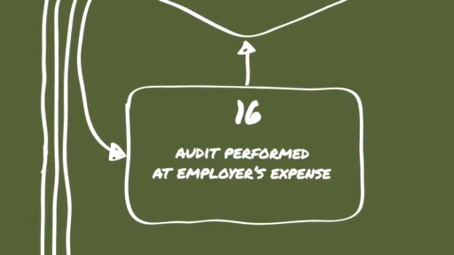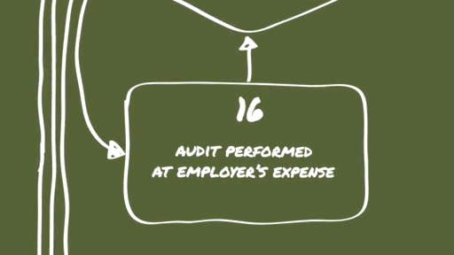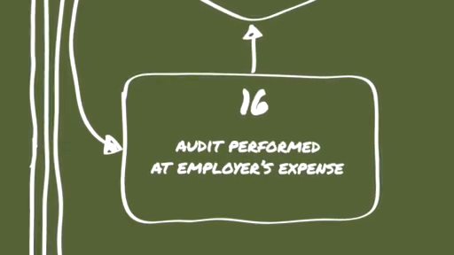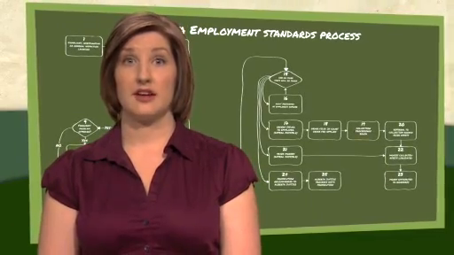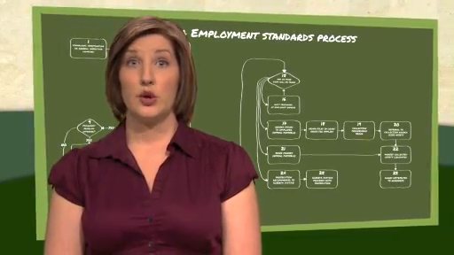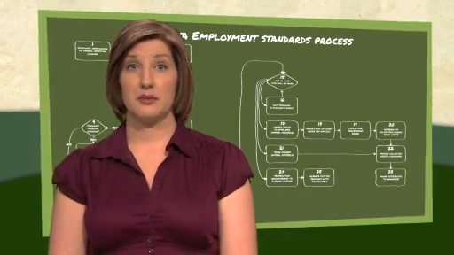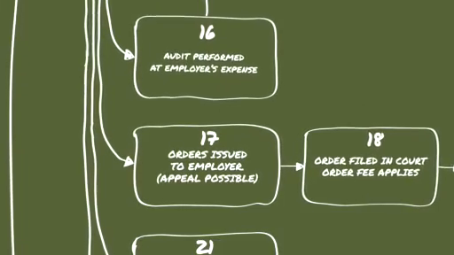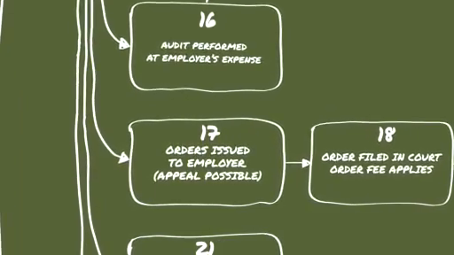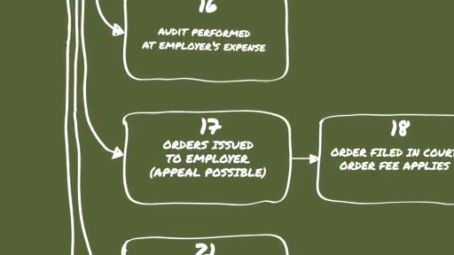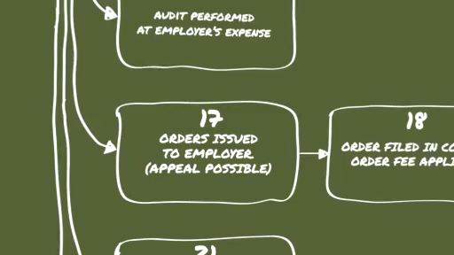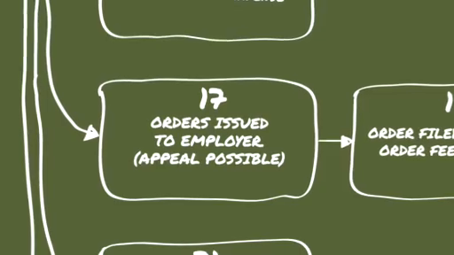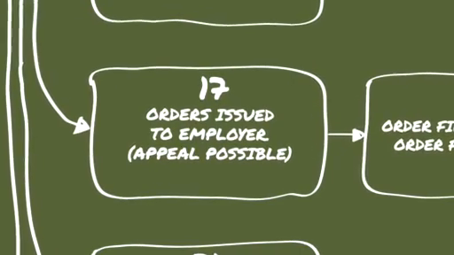An audit, known as a Crown audit, may be performed by a government representative, or a third-party audit may be performed by an external organization. In either case, the employer will be charged the costs of the audit, which can be extensive. Results from an audit are reviewed, and a decision is made whether to proceed with further steps. The officer may issue orders for the employer to pay monies owing, and the director may issue an order to reinstate or compensate the complainant. In either case, an order fee will be charged to the employer. The employer has the option to appeal or to comply with these orders.